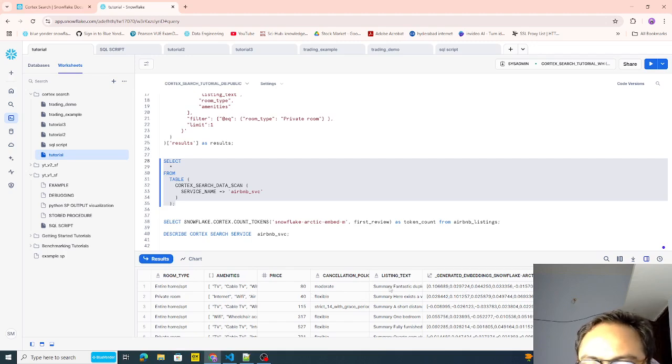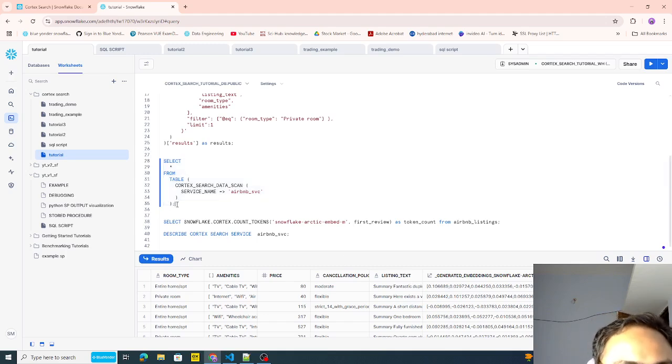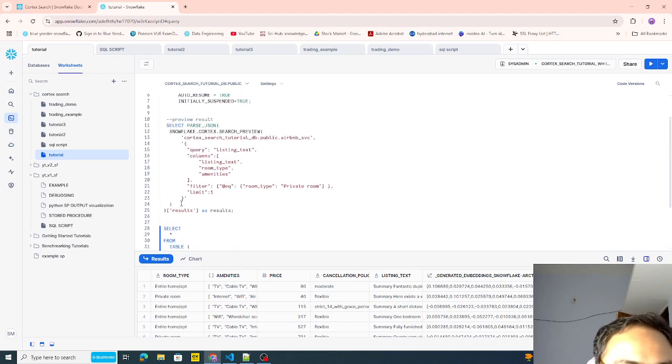So you can see your Cortex search is populated with the right amount of data, and these are things that we will cover in the LLM section, so I'm not going to talk about all of this.